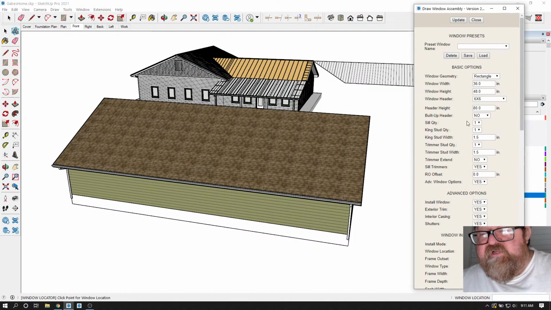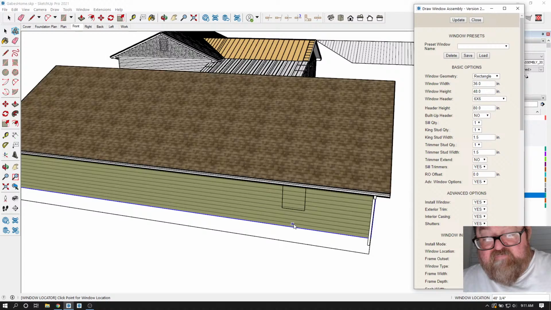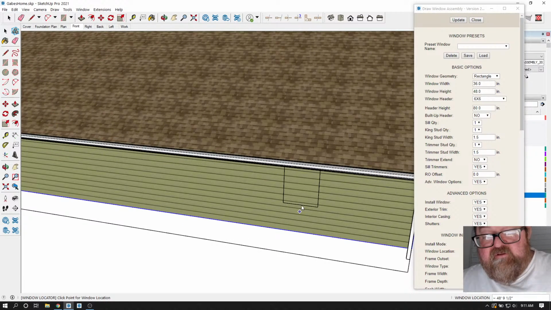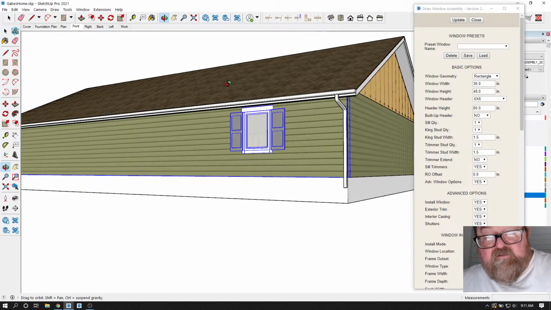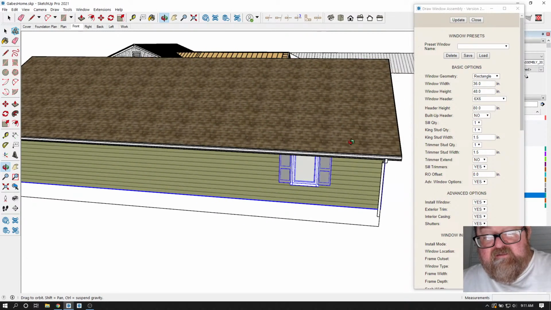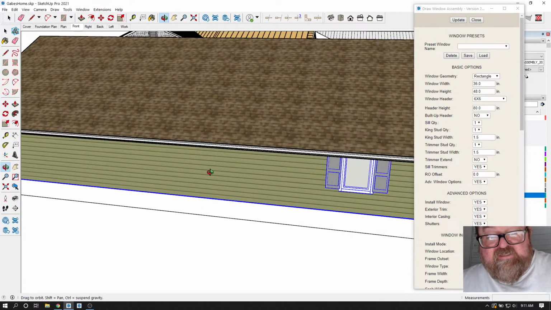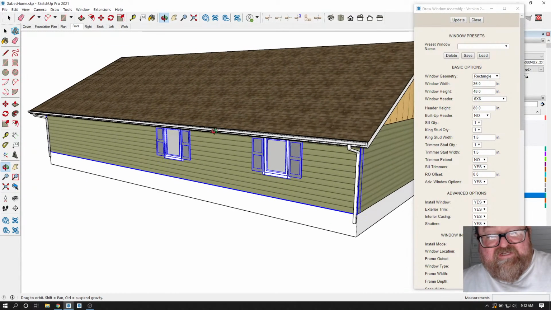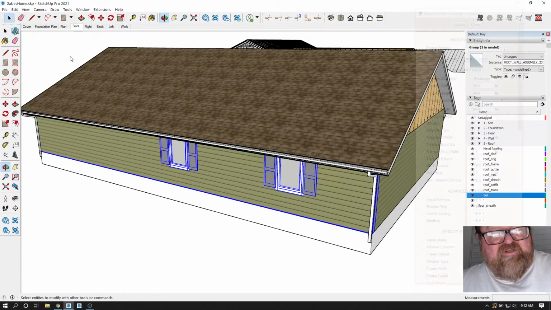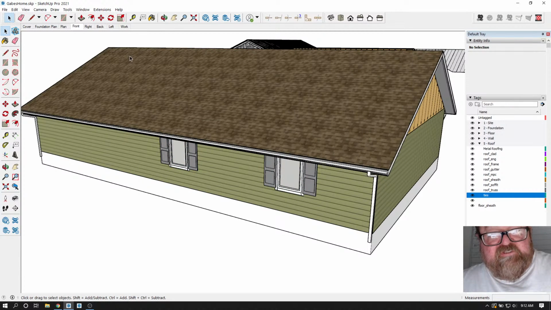So if I want to put a window in, I'm just going to use the parameters here, and place some along here, like that. See, and I don't like shutters, but that's okay. I'm a man. I'm not a girly guy who likes shutters, but they're there if you want them. If you don't want them, you just pick.